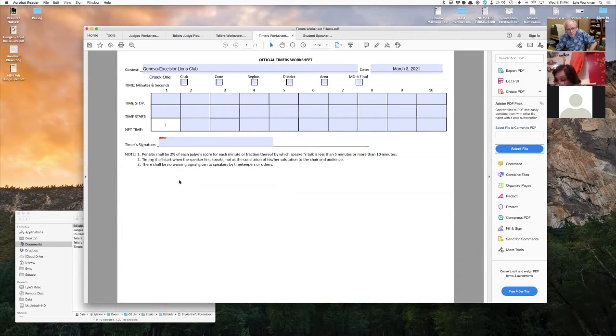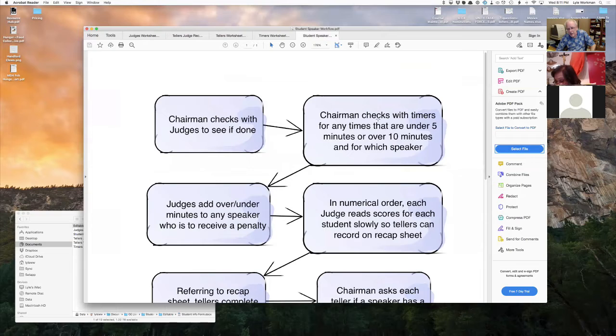So if they're using a stopwatch on their phone, for example, they don't have to really bother with the start time and stop time. That won't make a difference. They'll just insert the net time. And then going back to the flow chart, you just check to make sure that all the forms are finished with the timers, and if any speaker is under 5 or over 10.